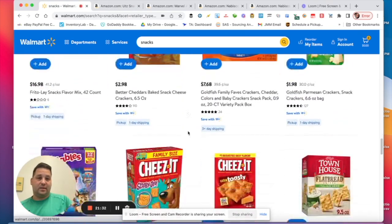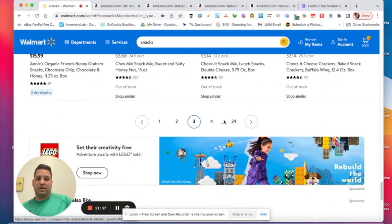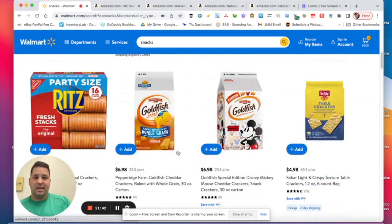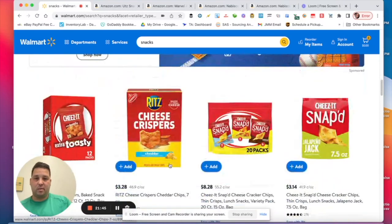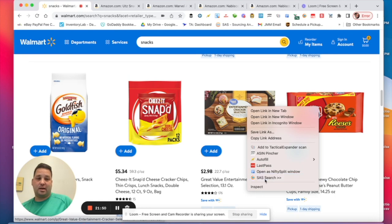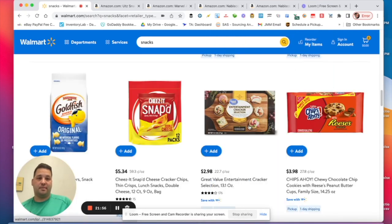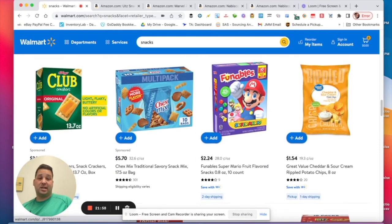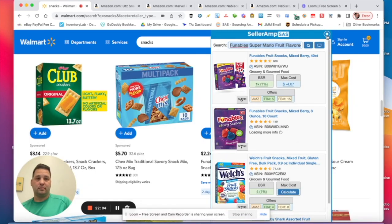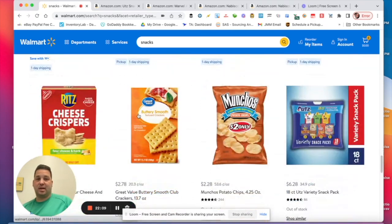All right, come on. Let's see if we could just find one really solid thing. Again, it's hard when you're just kind of blindly jumping into snacks. It's broad. Maybe if we did a different category, it'd be better. I mean, we found stuff that would be a maybe buy, maybe like what you'd find on a leads list. That could work. Again, it's just based on what you want to do. I just really wanted to show you guys how to use this tool on an actual website and how much quicker it makes it.